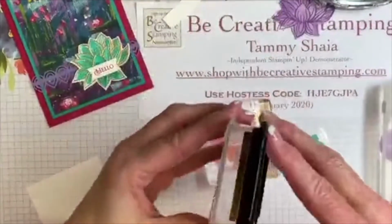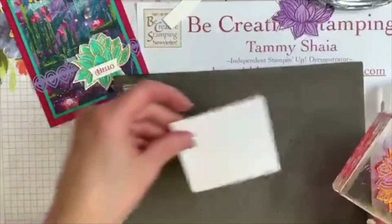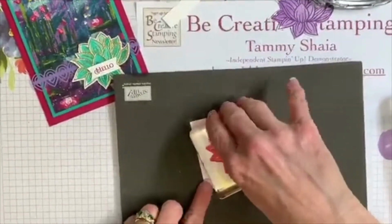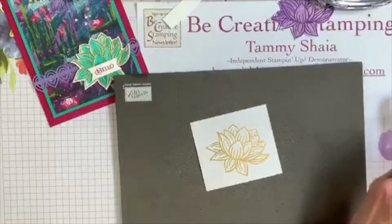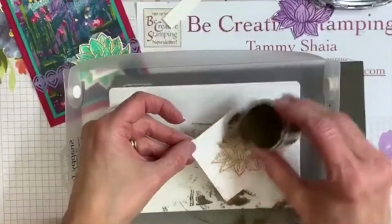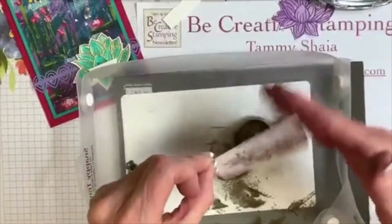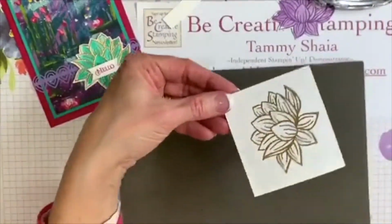Okay, so start with that. Move that out of the way. And I'm going to bring in the pad. I've got my shimmery white. And then I'm just going to stamp the flower. And remember, I'm on a folding table and I don't have a whole lot of cushion. So that actually looks pretty good. Now I'm going to bring in my gold embossing powder, and I'm just going to cover this up, okay? I've just covered up the image in gold powder, and now I'm going to shake it off, okay? And so that's what I have now.